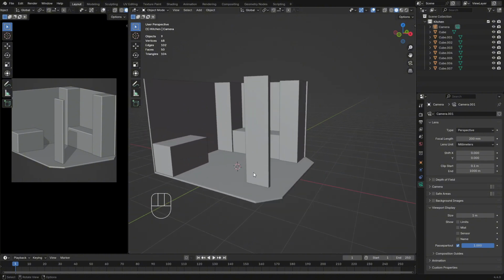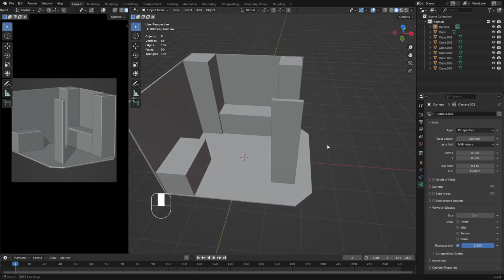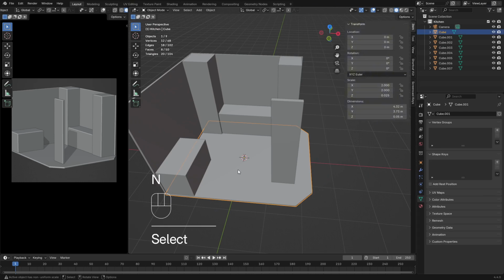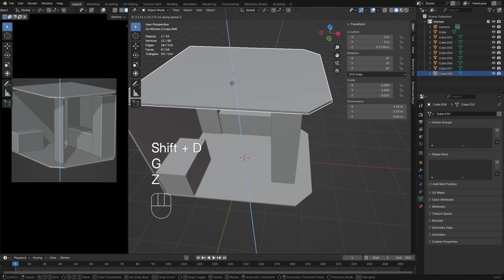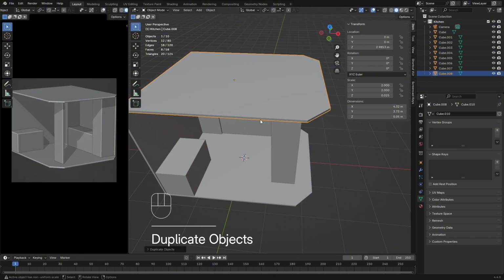So right now what we can do is to create the roof. So I will go and duplicate this and position it on top.